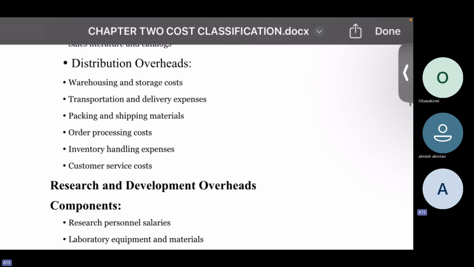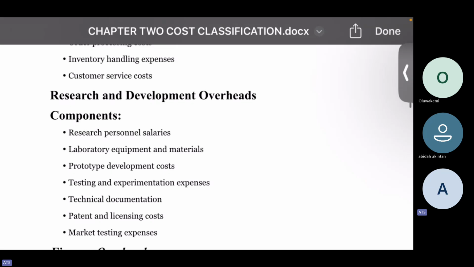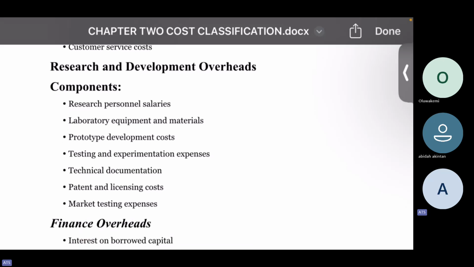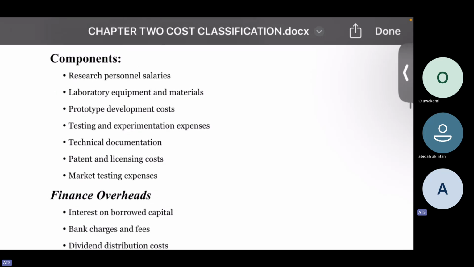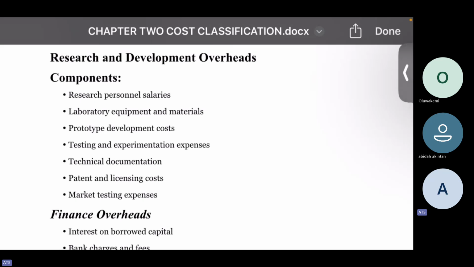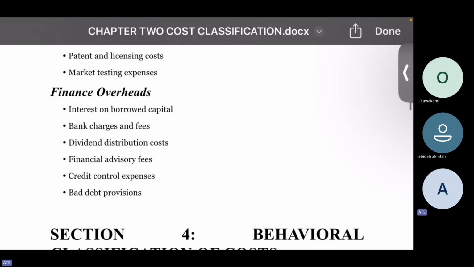Furthermore, you have research and development costs. You want to make sure that you keep up with market trends and keep satisfying your consumers, making sure they have what they need. So you have to keep doing research and developing your products, and that's where research and development costs come in. You have people in the lab, or those that do research online. If you pay for it, it is part of your research cost. And if you decide to test the products after researching, it is still part of research and development.